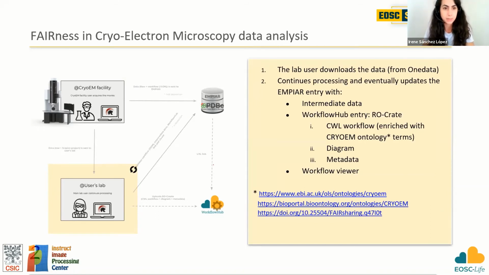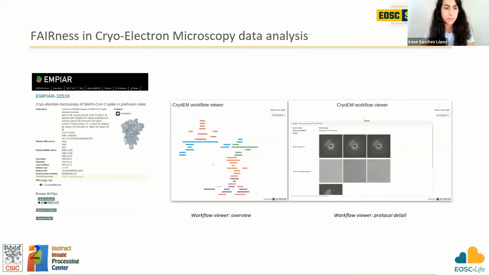Next slide, please. And last but not least, the lab user could enrich the Empire entry with a web viewer that allows anyone to check the data quality at a glance. So if the data analysis process looks interesting to someone, he could reuse and reproduce it by downloading the movies and the JSON workflow and importing it in the Scipion framework. And that's all from my side. Thank you very much.